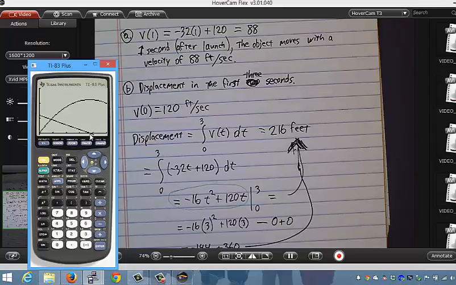Yeah, and actually notice what happens. That happens right when the velocity becomes negative. You see that? So your velocity was pretty big, and as it slowed down, this thing, instead of going straight, starts curving. Do you see it? How much distance does it actually get in 3 seconds? Well, we integrated and we got up there, it was 216. So I think that's kind of nice to be able to see.